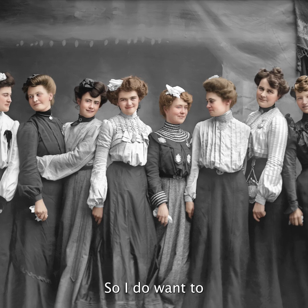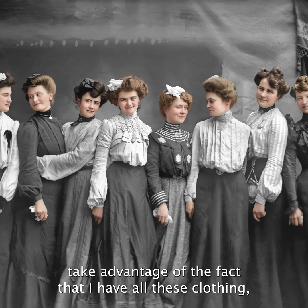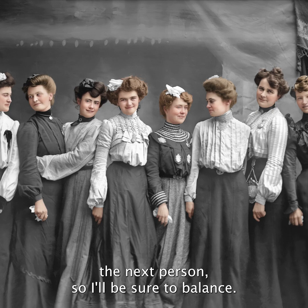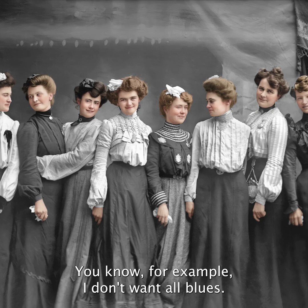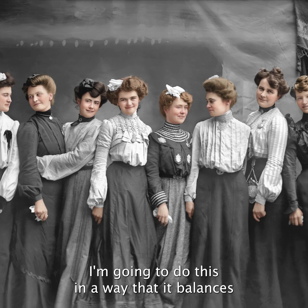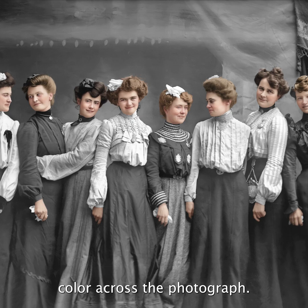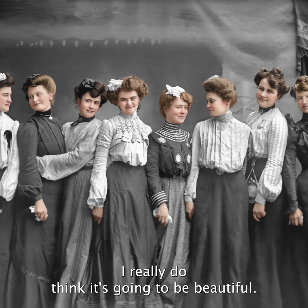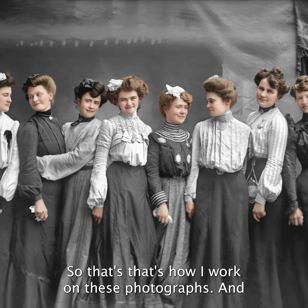So I do want to take advantage of the fact that I have all of this clothing to colorize. And also, I want each outfit to complement the next person. So I'll be sure to balance, for example, I don't want all blues, I don't want all greens. I'm going to do this in a way that it balances the color across the photograph. And I think it'll be beautiful once it's done. I really do think it's going to be beautiful. So that's how I work on these photographs.